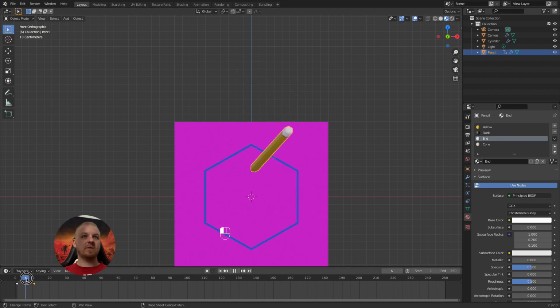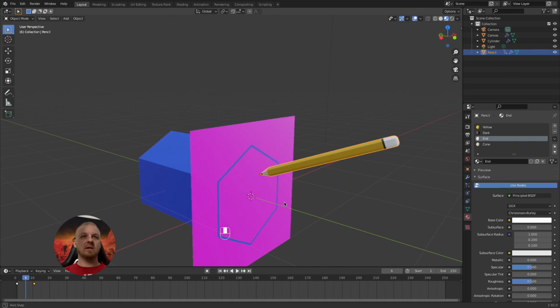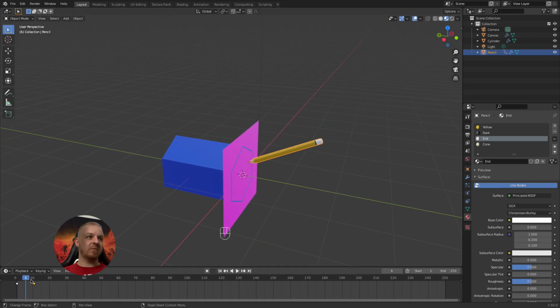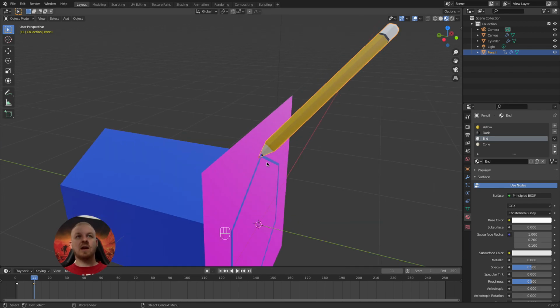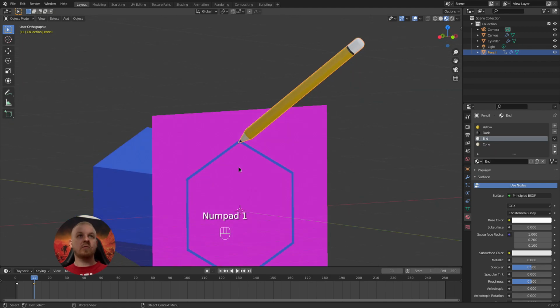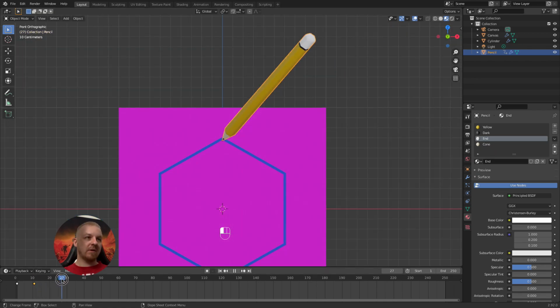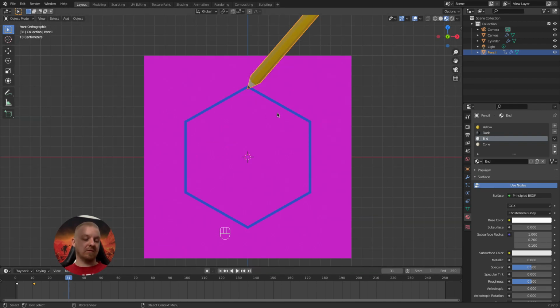And if you scrub the timeline, you can see that maybe from this perspective will be better. So it is here and it's starting touching the canvas and it will be drawing. It has a contact with the canvas by the volume of the pencil. We can go to front view, move the timeline here for 31 frames, but it's just a proposal, okay?